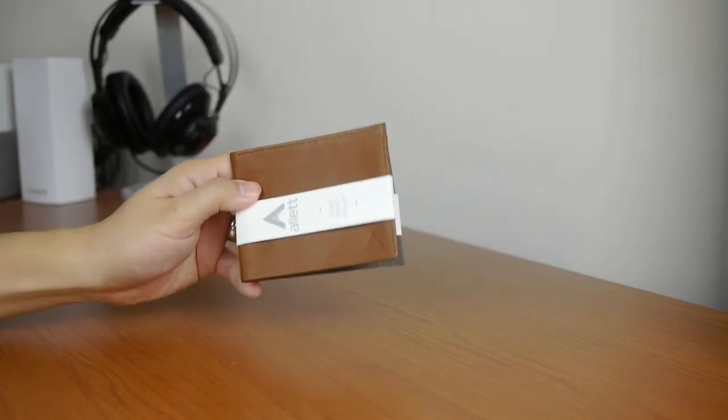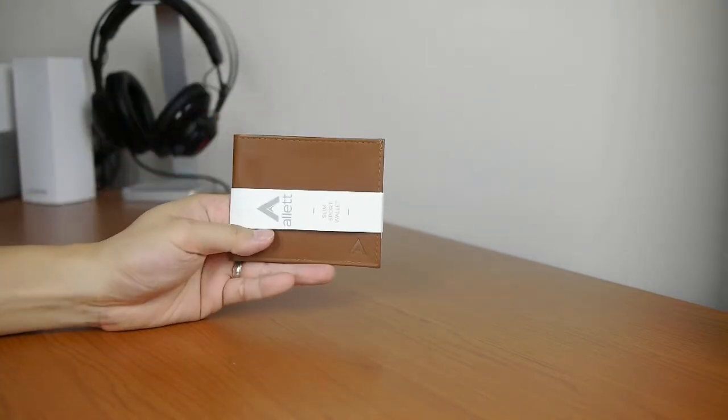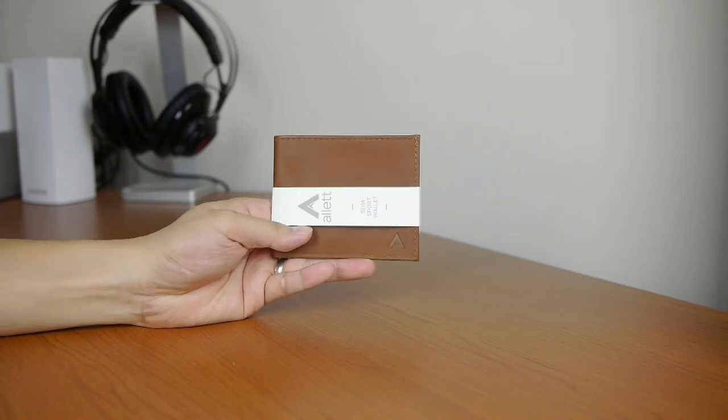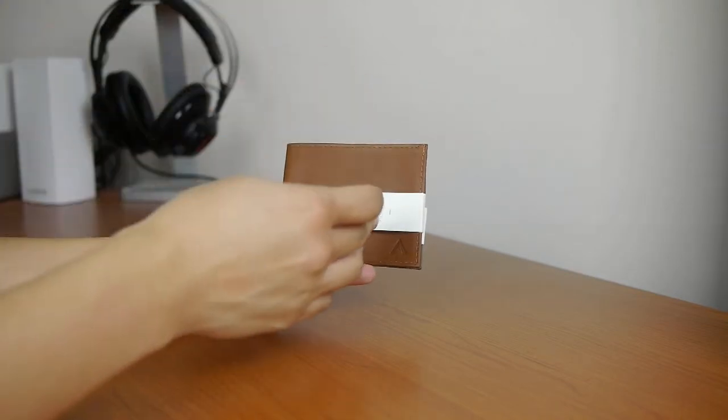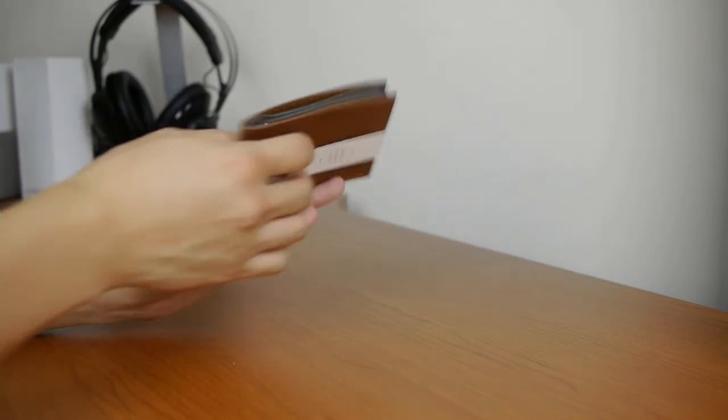The second item has the leather on the outside and the nylon on the inside, like the RFID-protecting wallet that I reviewed a couple years ago — except they say that this is a slightly new design and they're calling it the slim sport wallet with durable Napa leather and nylon.